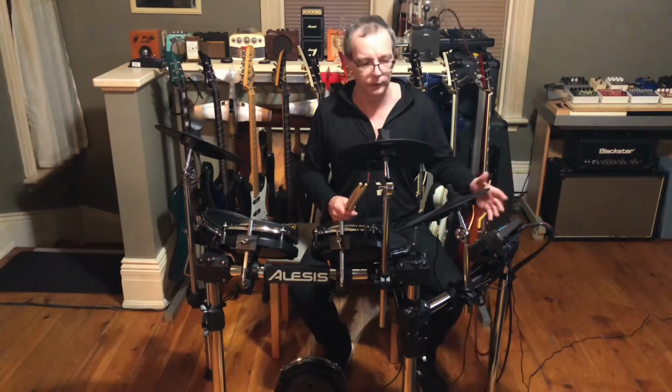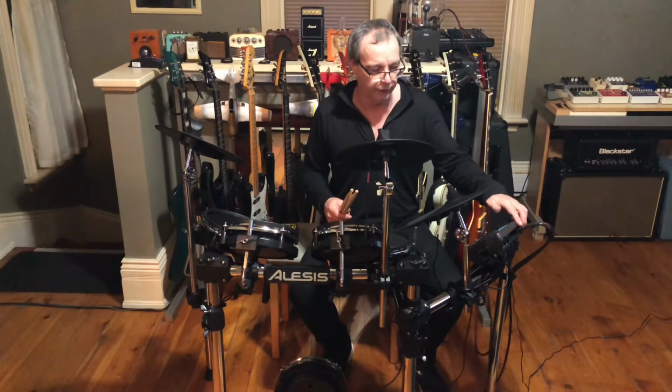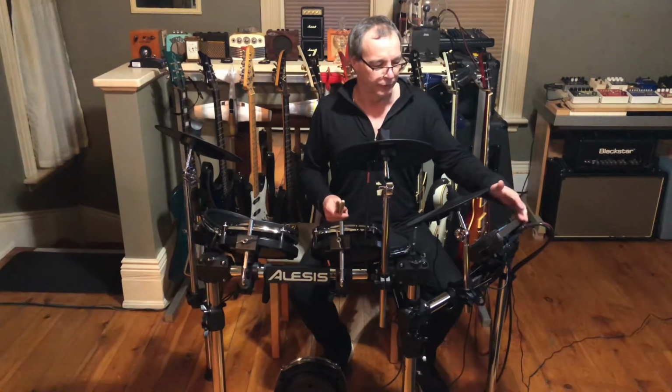It's got like 40 models or something built into it. You can record off it. It's got an auxiliary input on it. I'm going to change these cords; they weren't purchased for this. I didn't know I was going to buy this drum kit. They're for my guitar.